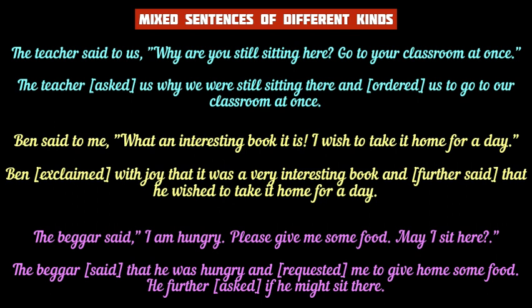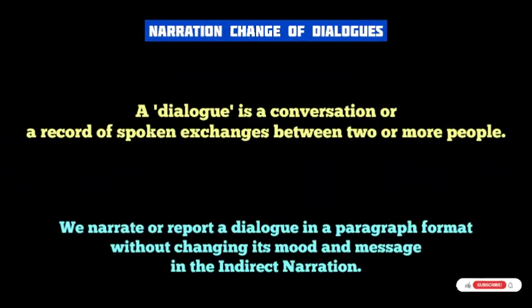You will notice here that the third sentence of the direct speech has been put in a separate sentence in indirect narration. He further asked if he might sit there. In this case, we might as well opt for three short and separate sentences. Up next, the narration change of dialogues.